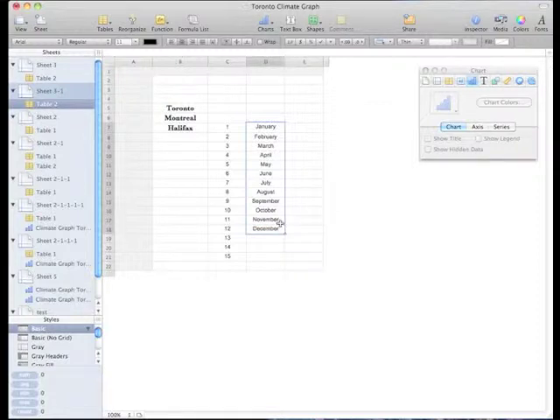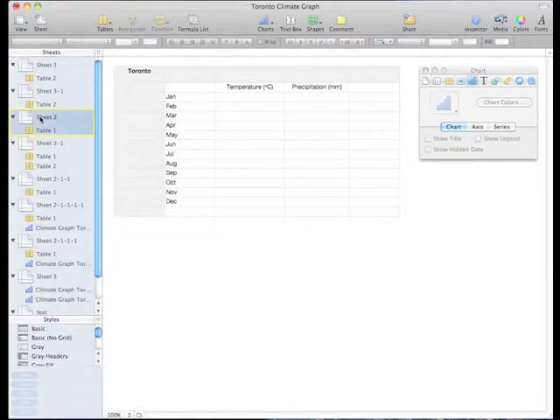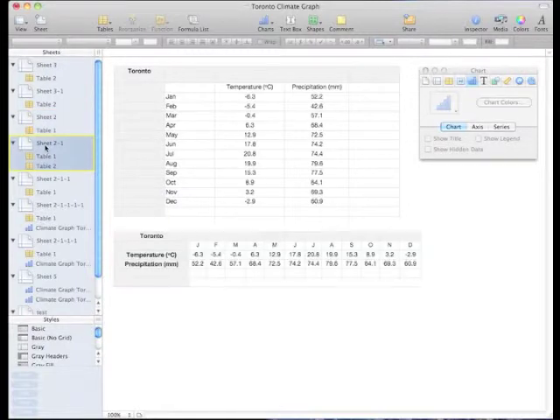Now, our basic spreadsheet layout for this exercise will look something like this. We will have the 12 months of the year going down the left-hand side in our second column, and then temperature and precipitation in the following two columns. Temperature will be measured in degrees Celsius, precipitation in millimeters. We then return back to the climate data we retrieved from Environment Canada for the City of Toronto, and we type that data into these columns to get something that looks like this. We have minus 6.3 degrees Celsius in January with about 52 millimeters of precipitation.